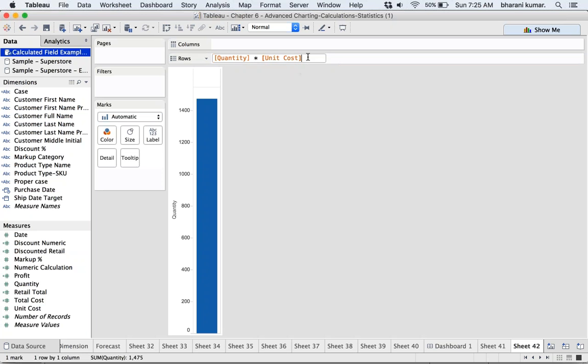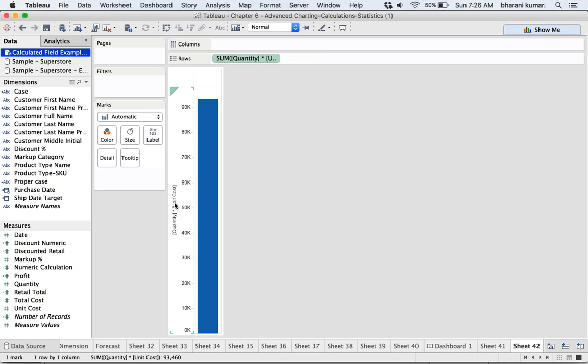Now, I will just click on enter. If you click on enter, this change that you have made to the calculated field takes effect. Let me show you that.